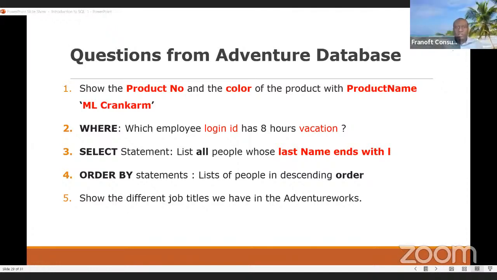The other question is, what is the difference between tables and databases? A database can consist of several tables. I'm going to show you what that looks like when we move on to the practical aspects.